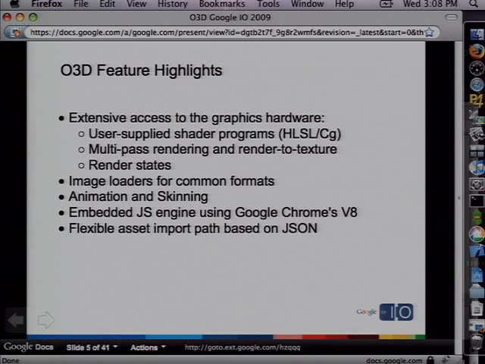We know that different browsers have different performance in terms of JavaScript. So while JavaScript is generally getting faster in all browsers, there's still a big disconnect between various browser implementations. And we realized that fairly early on. So what we ended up doing is we actually embedded Chrome's V8 engine, which is one of the fastest JavaScript engines around, within the O3D plugin, which means that you can select whether you want to run your code inside the embedded V8 engine, so you're going to get the same performance on the same PC regardless of the browser you're running, or whether you want to run it inside the browser's JavaScript engine. So you have this option to do. And finally, we also opened an API that allows you to import assets, 3D assets, in the browser that's based on JSON. I'm going to say a little bit more about that pretty soon.